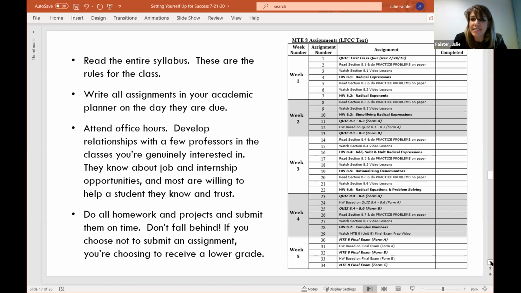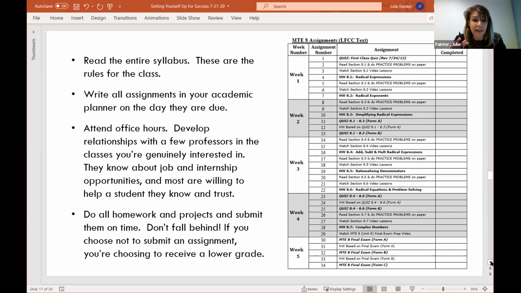But again, if this is an instructor in a course that's very important to your future career, office hours could be a good time just to start to make that connection with your instructor because they know about job opportunities and internship opportunities in the field that you're interested in. And they might be able to help you get one of those because they can be very competitive. So the professors are more willing to put forth the effort in perhaps writing a recommendation letter for a student that they know and trust, and you build that trust through having these ongoing interactions with them.